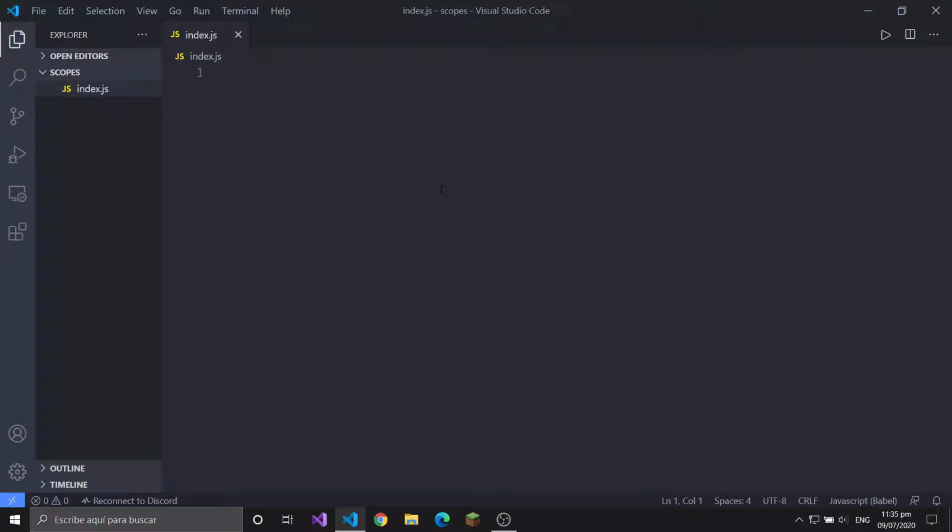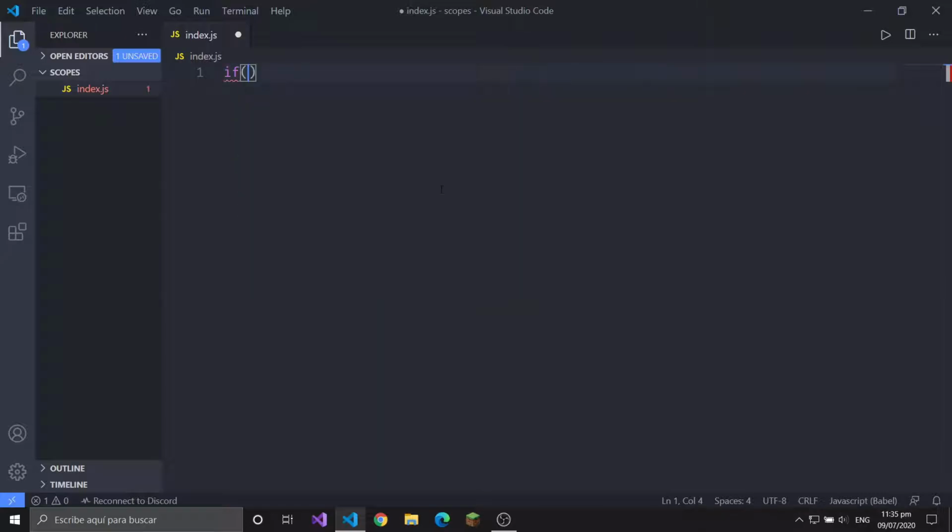Okay, hello. This is scopes and switch cases. What are scopes? In previous videos, I mentioned something called scopes. They're mostly useful if you use a statement like for loops or if statements. They're like code blocks that only run if something is happening. Let me explain. They're pretty simple.